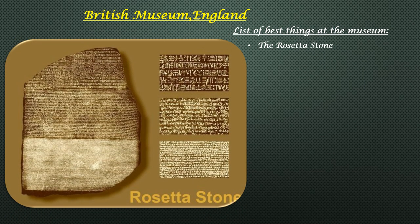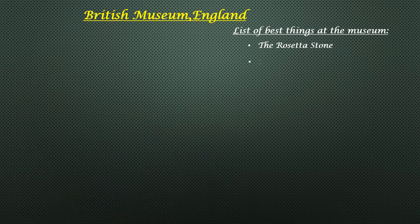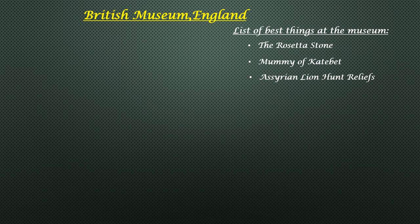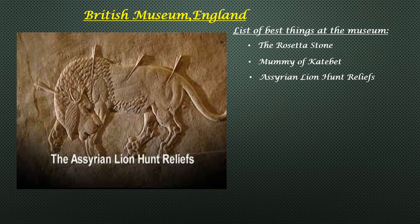The Rosetta Stone is a stone tablet carved with ancient Greek hieroglyphics and Demotic Egyptian. The British Museum is home to many amazingly preserved mummies, but perhaps the most impressive is that of Katebet, Chantress of Amun — wrapped in linen and bearing a striking golden mask, the exhibit dates back to 1300 BC. The Assyrian Lion Hunt Reliefs: in Assyria, lion hunting was a mark of kingly prowess, and many Assyrian alabaster panels in the museum tell the tale of King Ashurbanipal's exploits.